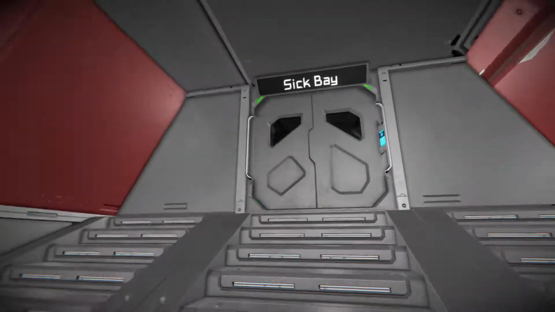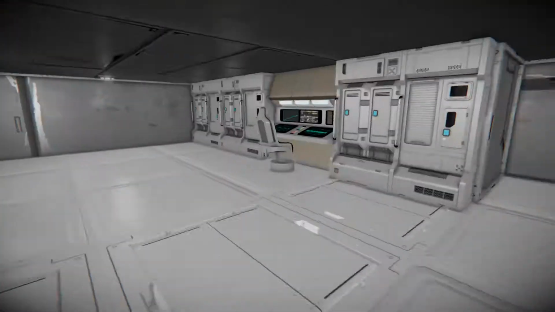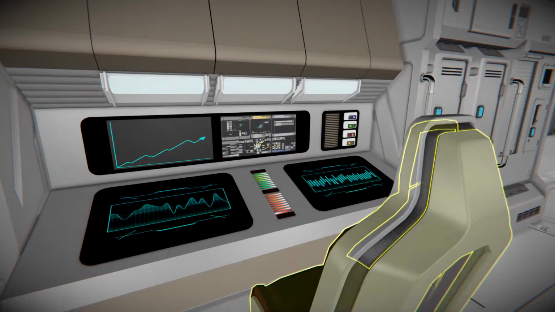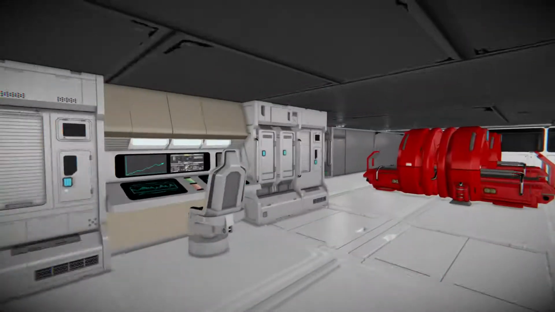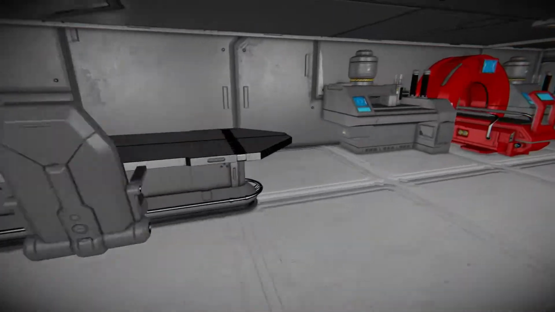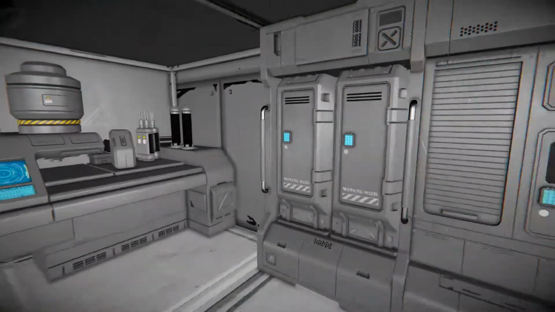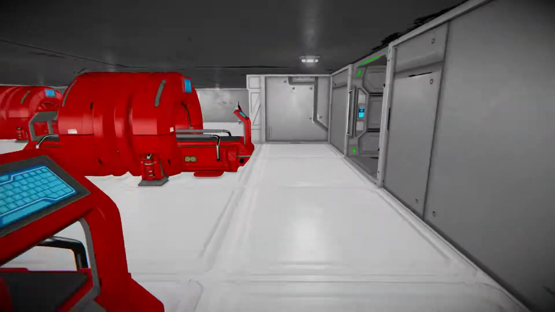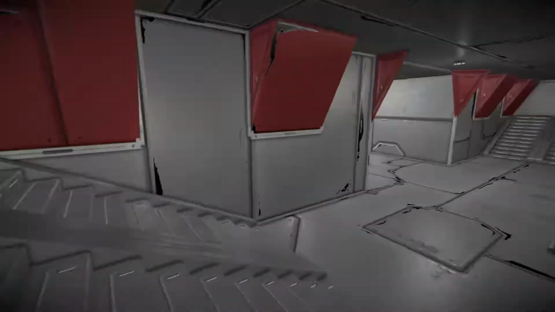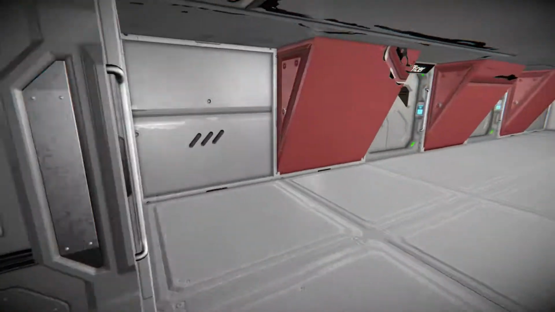Up here you've got sickbay. Then a little design, you've got just a bunch of beds around. You've got a computer with a medical thing on it, and some graphs. You've got lockers that would be filled with medical supplies. And back here you've got the doctor's desk and the emergency medical transporter thing that you transport a patient onto or something. Then up here you have the command staff quarters.